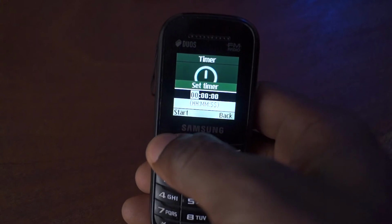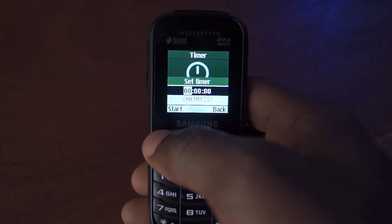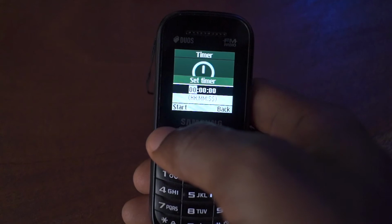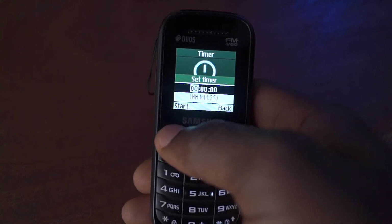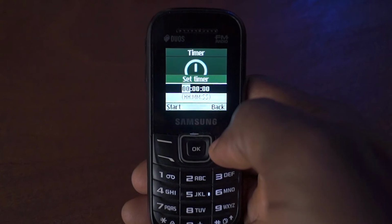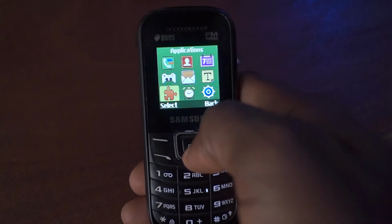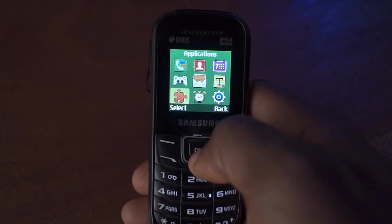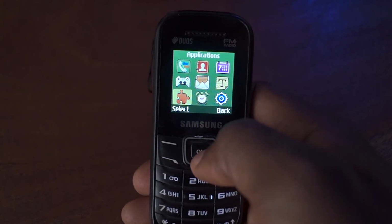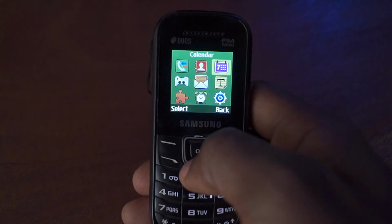So if you're cooking and you have to set your timer to like 10 minutes or 5 minutes, it's most like using a microwave, if you get me. You set the timer to a certain time, and the phone rings and alerts you in the course of whatever you are doing. I would advise you make sure your ringing tone volume is set to a maximum, so that at any point in time it sounds kind of annoying and irritating for you to attend to whatever is in the kitchen or whatever the phone is telling you to do.